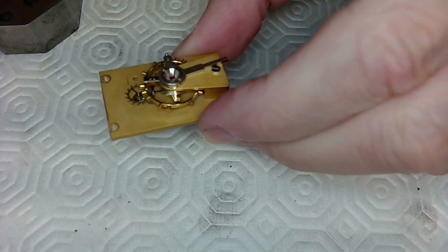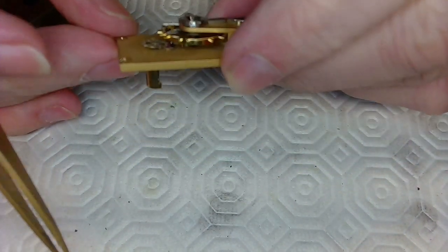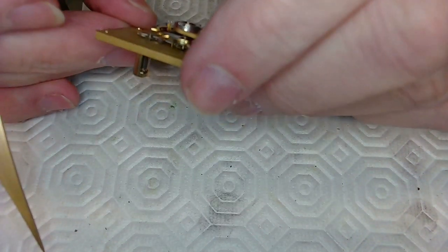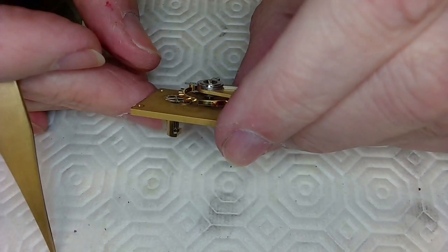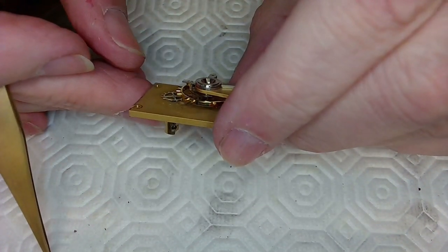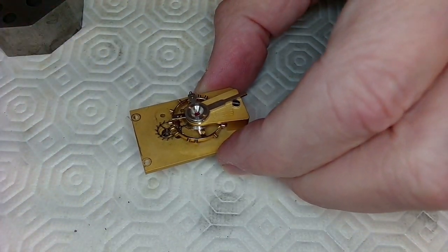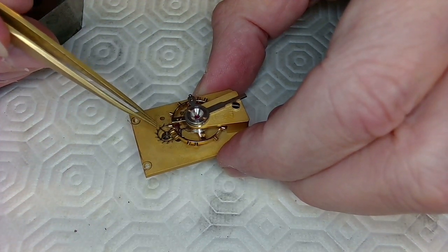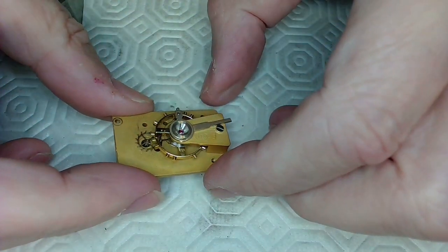I've got to remove this balance to get this out because the pinion on the bottom is really long. If you look at that, that is the length of this pinion. It's the world's longest pinion, so that is not easy. There's a picture of that pinion. I've got to take this out, and then I'm going to have to use my collets and size this properly to grab that pinion in order to spin this to drill that hole to repivot it. So it's going to be a tough little job.